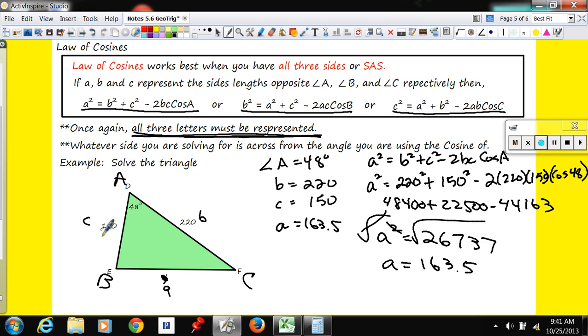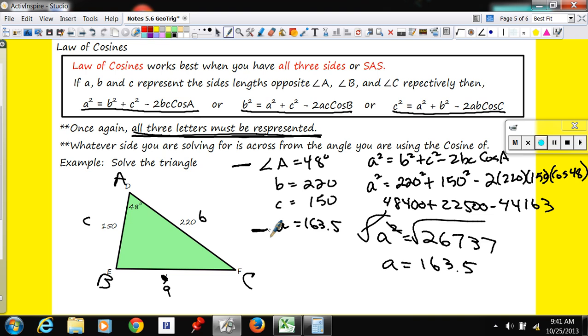Now, did you like this long formula better, or did you like quick little ratios and cross multiplying better? It doesn't matter because you're right, calculator works, but the ratios are shorter, right? So let's go ahead now that I've got big A and little a, now I can set up a ratio. Now I can use law of sines because now I've got the little a and the big A.